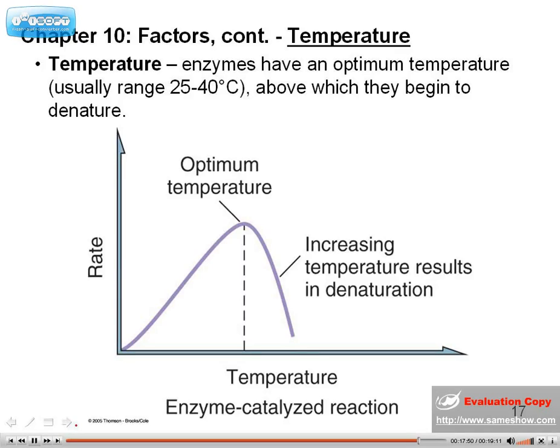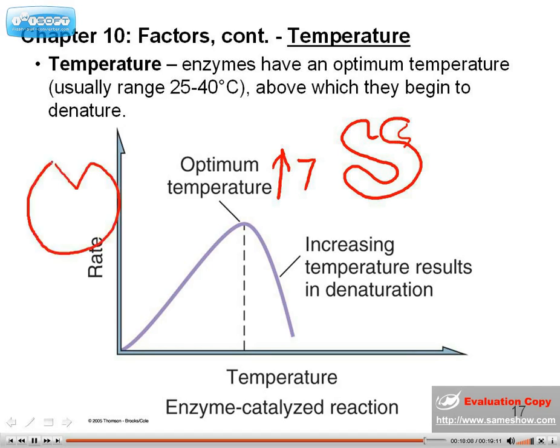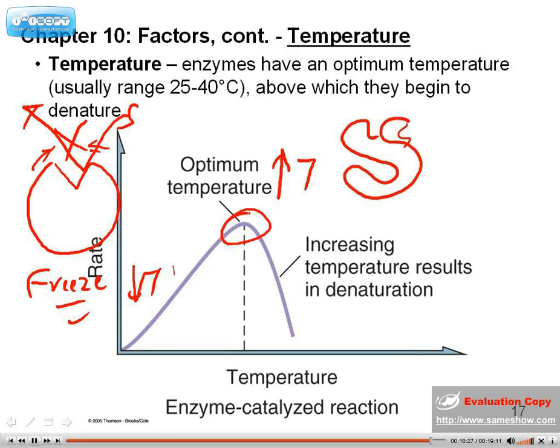Let's move on. Temperature. This should be easy. Enzymes are proteins. So if you increase the temperature, then the protein, along with its desired active site, will denature. It will fall apart. Likewise, we talked about the induced fit model, where the protein needs to be flexible and fit around the substrate. If the temperature is too cold, then for all intents and purposes, the enzyme freezes, so it cannot do the induced fit model. Substrates will come in and then leave. So there is an optimal temperature.